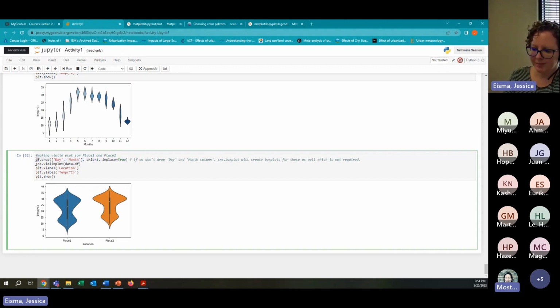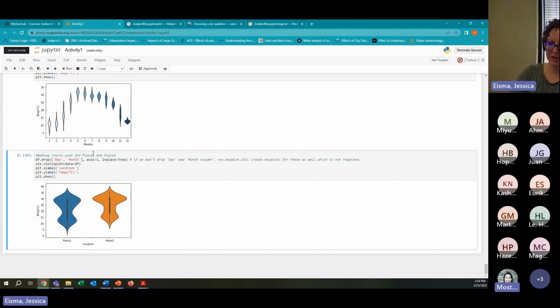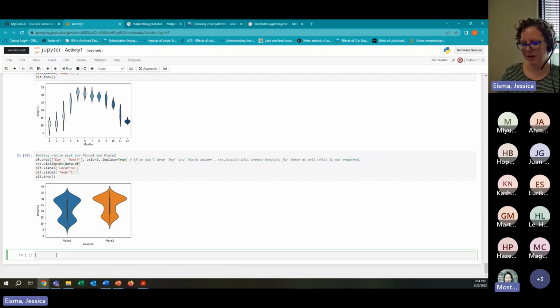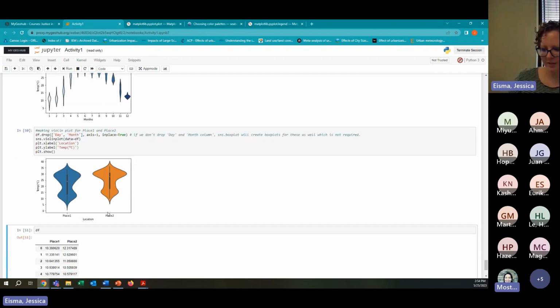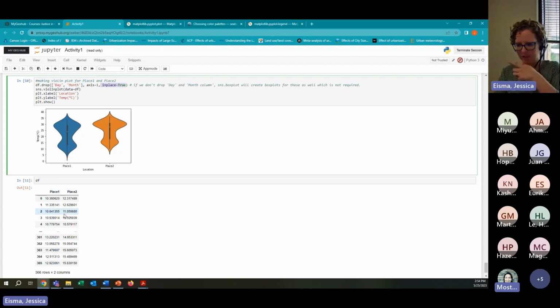So then when we do that, we can just use sns.violinplot, set our data equal to our data frame, and plot that, and it should show you only place 1 and place 2. And just for the sake of showing you, I can then look at df and see that the day and month have been dropped from df itself as a result of inplace equals True, instead of creating a new data frame with only this information in it.